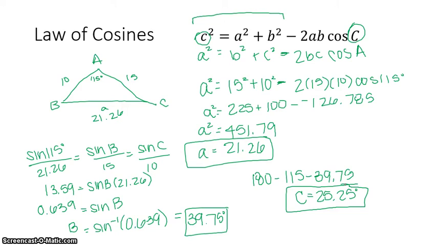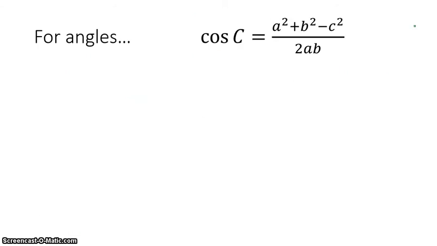Note that all I originally asked for was A, but you do need to know how to then use that if I wanted to find all of the missing information, because there will be times when I want all of the missing information. And in case you did not notice, at the beginning we started by knowing two sides and the angle between them. You can rewrite law of cosines to find an angle.